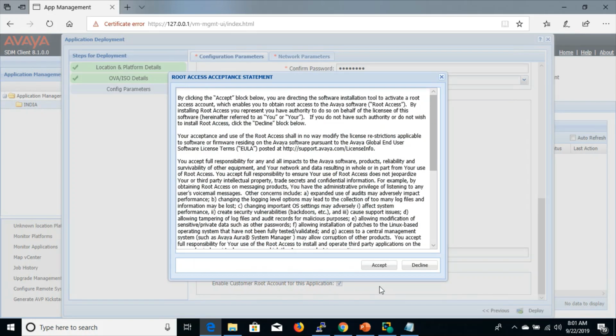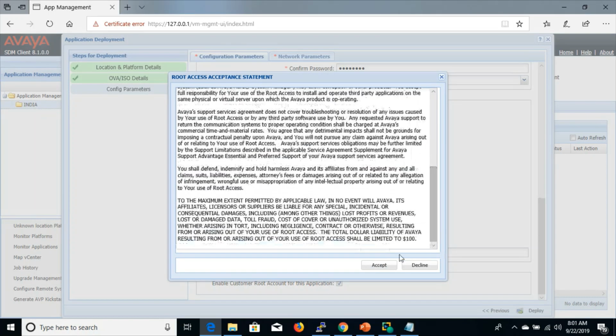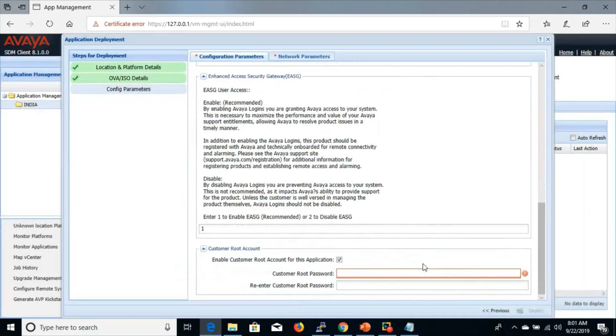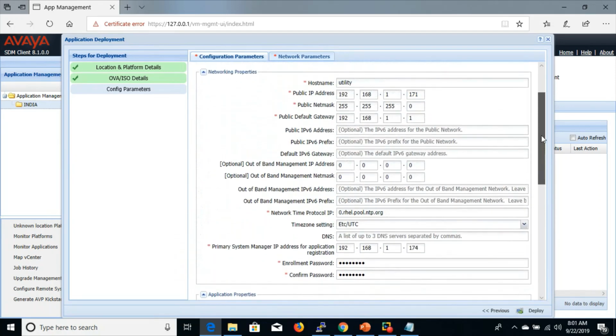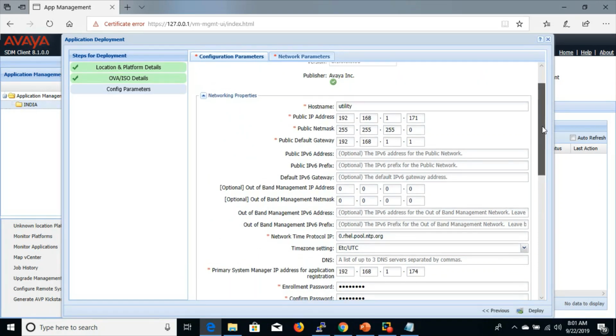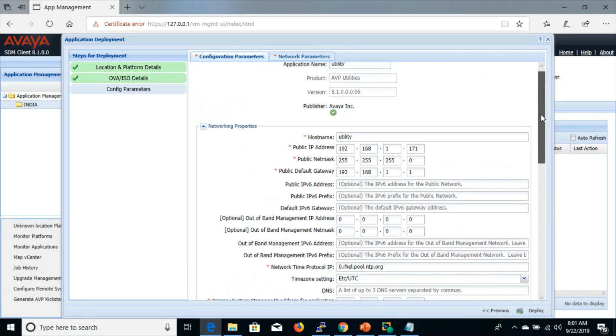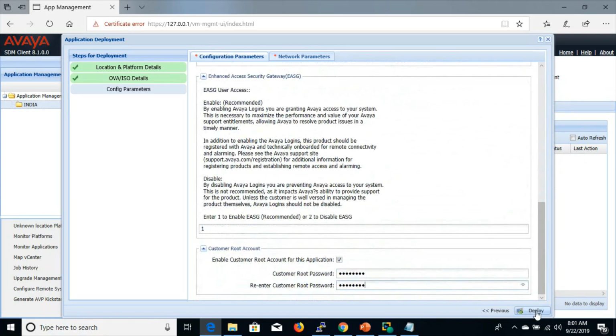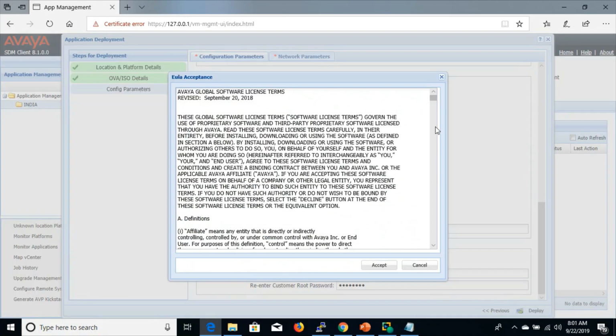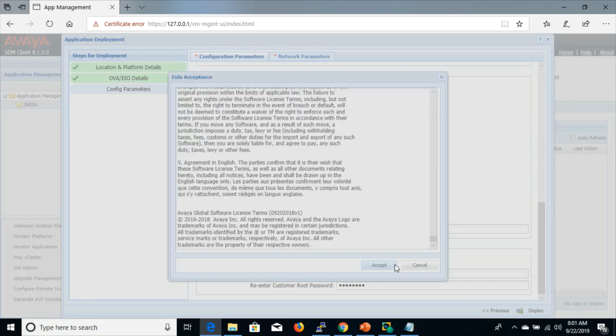Enable customer, yes, I need to enable the root account also. Accept, and password for root VoIP@rate123. So these are the information I need to give. Okay, done. Just deploy. Accept.